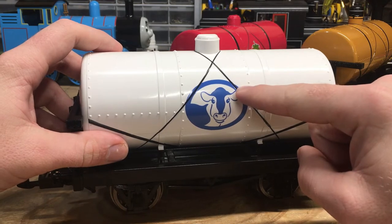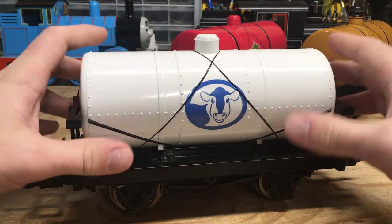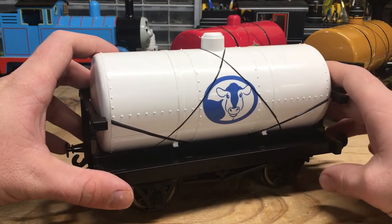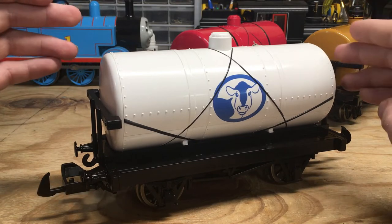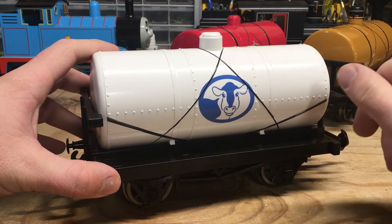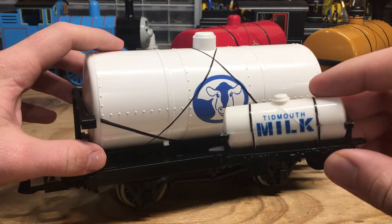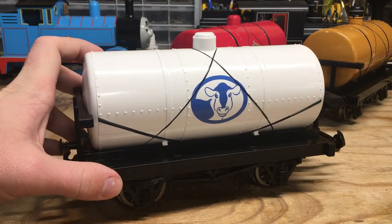The CGI logo — I know some people don't care for it, but I think it looks alright except for the fact I've yet to see a blue cow in real life, but that's just me being funny. Overall this doesn't look too bad, but they call it a Tidmouth Milk Tanker and there's no identification to show it's specifically that, unlike what came before — I've got an older Tidmouth Milk Tanker from another range where you could actually see 'Tidmouth Milk' on the side. But now we've just moved to photos, probably because kids these days don't want to read.